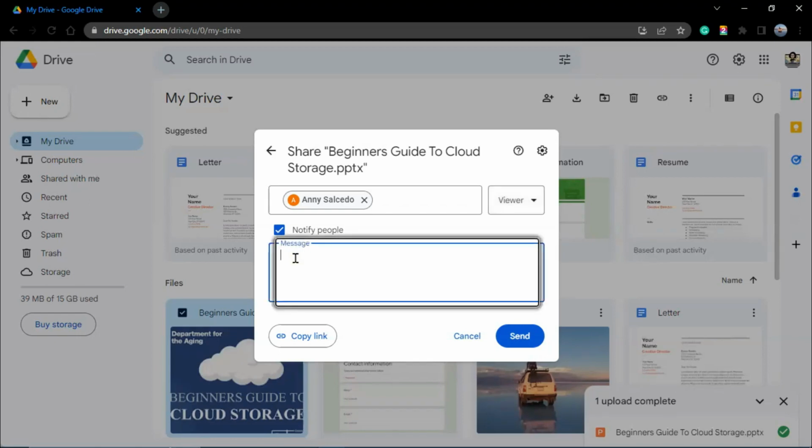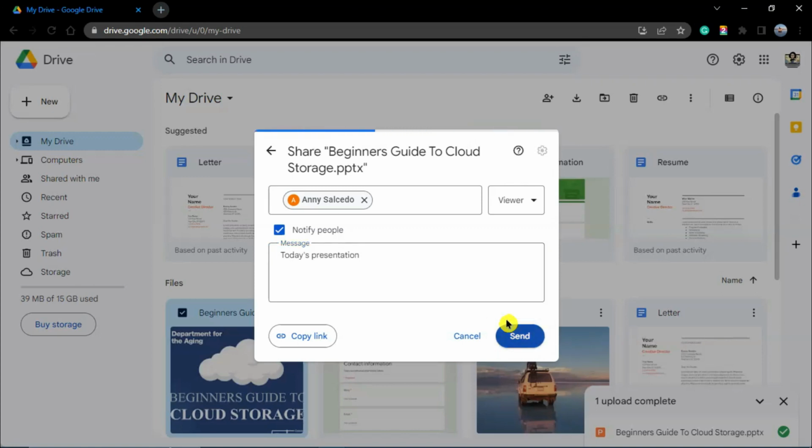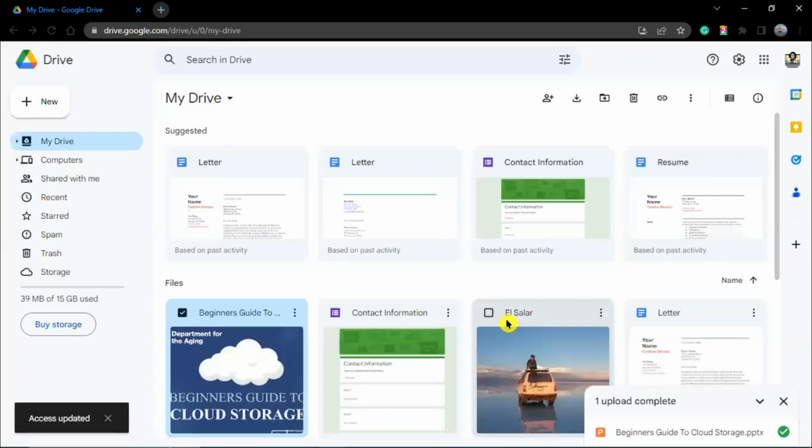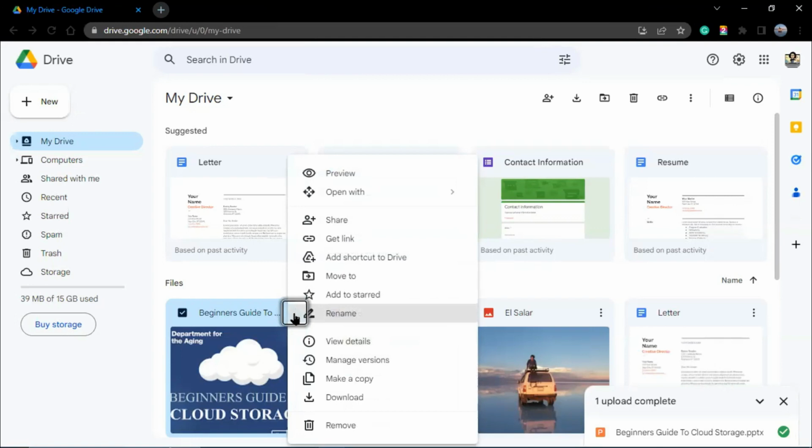You can let them know what this is about. And you will then hit the option send. The person will receive a communication on their email that will tell them that you have shared this document with them.